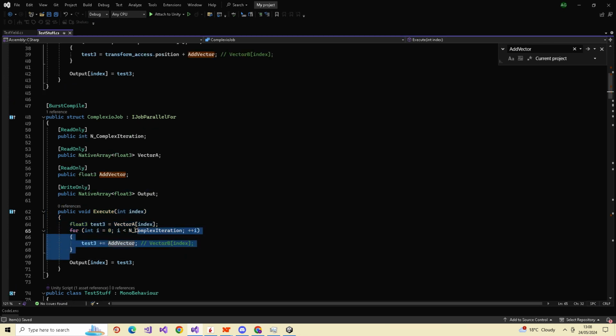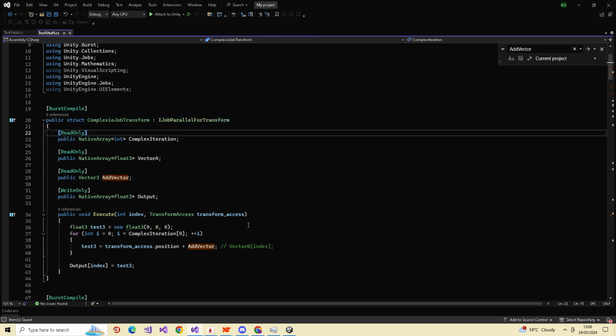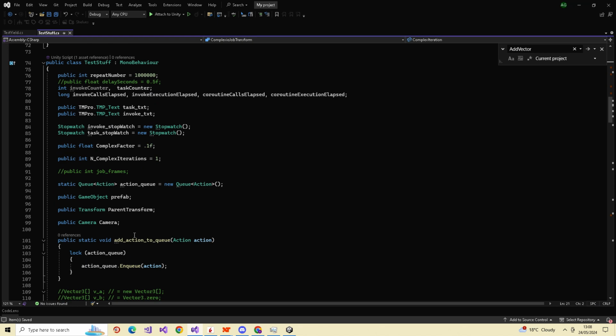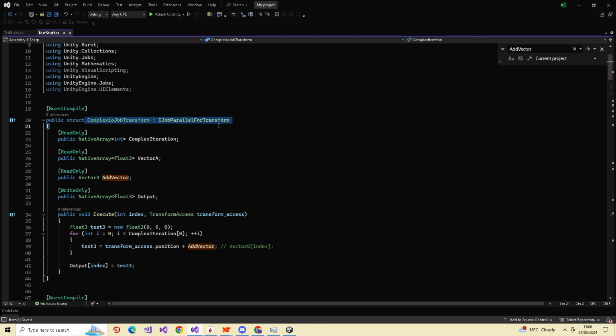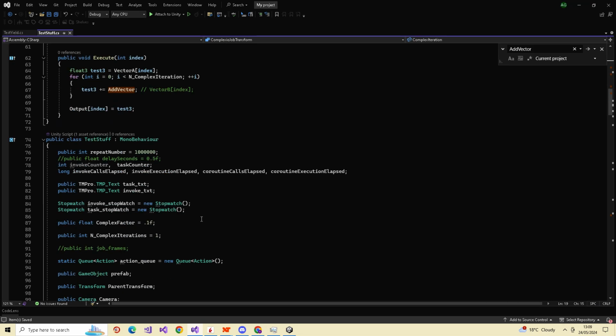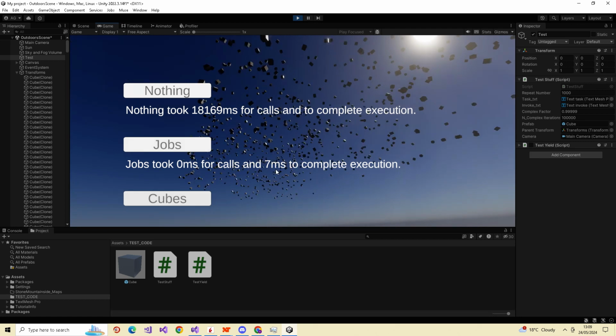So, that was the basic way of doing a complex job. I want to look at this in a next video. I'll probably check it myself because there's some weird stuff that went on with the parent transform that I'll check possibly in another video, or I'll do it again if it makes sense to add. I'll do another video of this if it looks interesting. But that's interesting enough for me. That's incredible. Can you believe it? The difference: 7 milliseconds and 18 seconds.